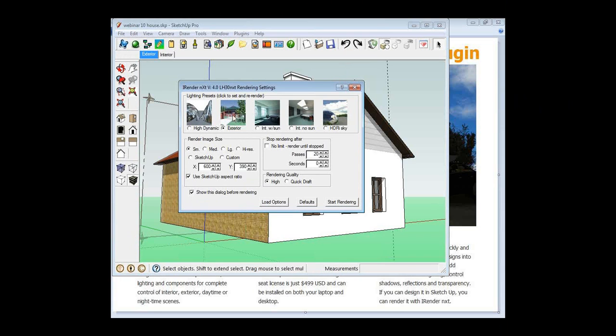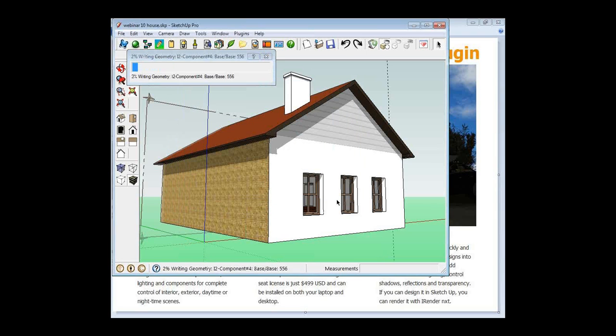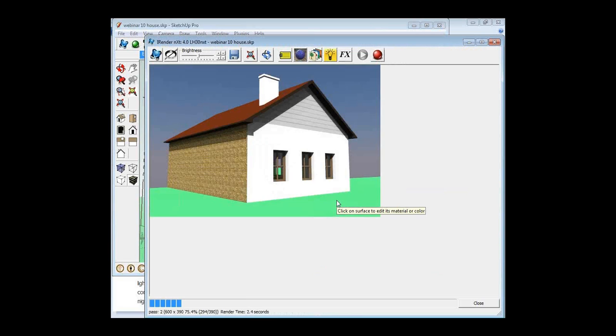We're going to try the first preset first. It's called Exterior. It turns on the SketchUp sun and sky. And these other settings, we'll look at some of these later, but I'm making a 600 pixel resolution rendering. I'm going to tell it to render for about 20 passes. Let's give it a shot and let it go. The first thing we do is read through the SketchUp model and extract the model. This only took about 10 seconds for this model, but it can take several minutes for much more complex models.